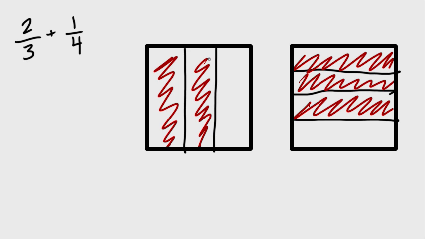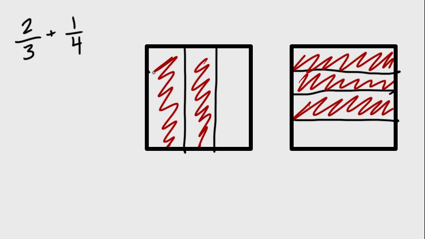Some of you have probably already seen this in the picture. And some of you may already know what the common denominator is between those. Common meaning the same. So if this is in thirds and this is in fourths, can I not just split this one into fourths and this one into thirds and see what happens?